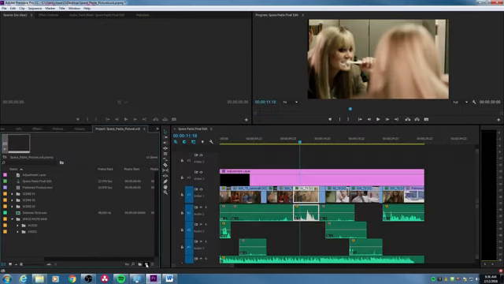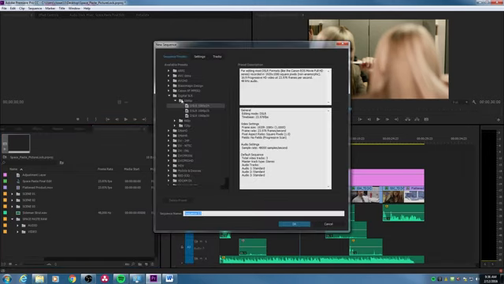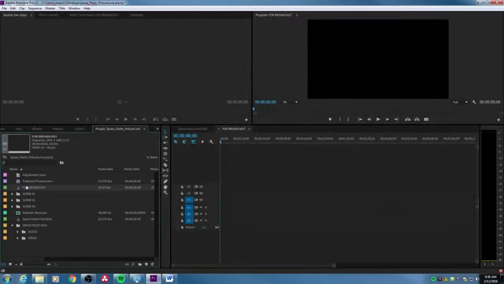So I'm going to go down to my new item here, and I'm going to create a new sequence. There are already some DSLR settings here. If I go to 30 frames per second here, this one is a time base at drop frame 30 frames per second. I'm at 1920 by 1080 and 1.0 pixel aspect ratio. I'm going to call this for broadcast. Hit enter, and there's my timeline, empty timeline, ready to go.